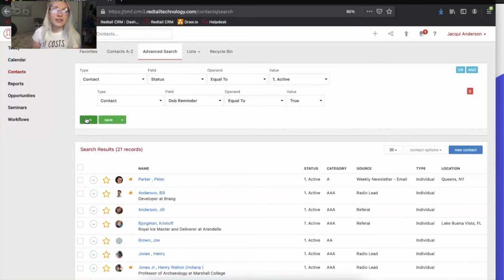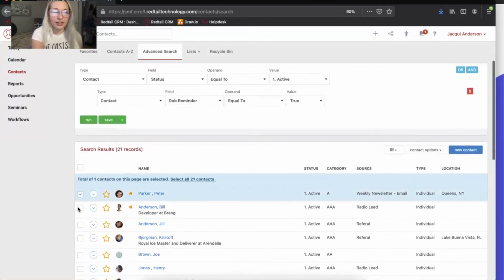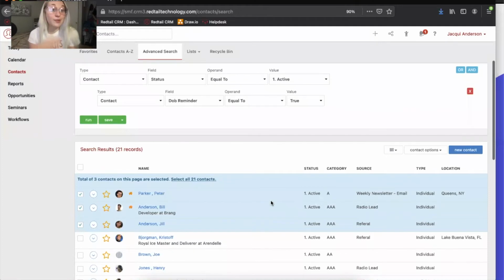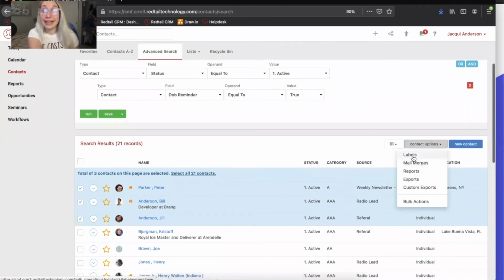Now, from here, we can do a couple of different things with these clients. So we're going to come over, and maybe we'll just select Mr. Peter Parker here. And actually, let's select a couple. So if we venture over to this contact options, after we have a couple of our contacts selected, you can see that from here, we can create labels using their names.